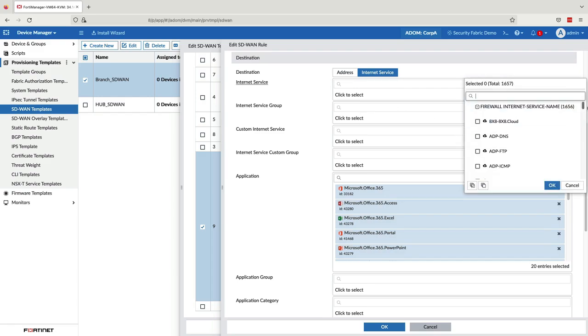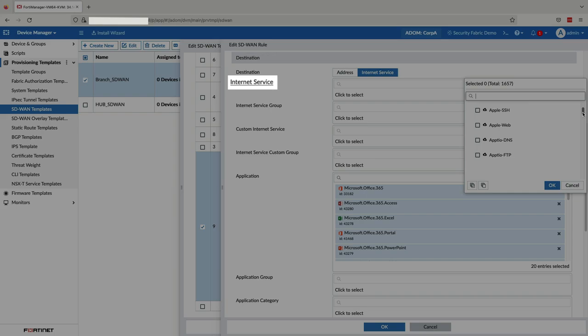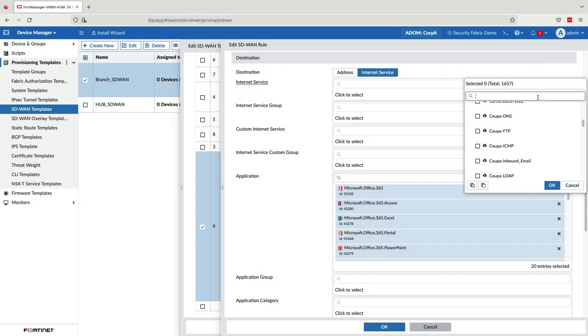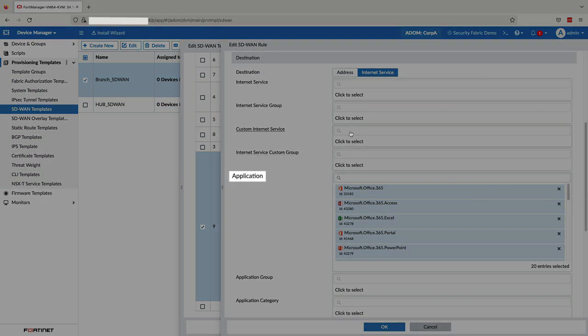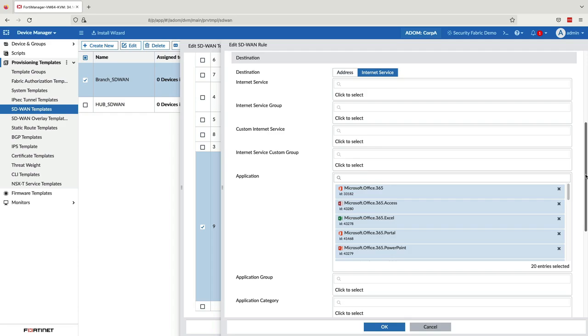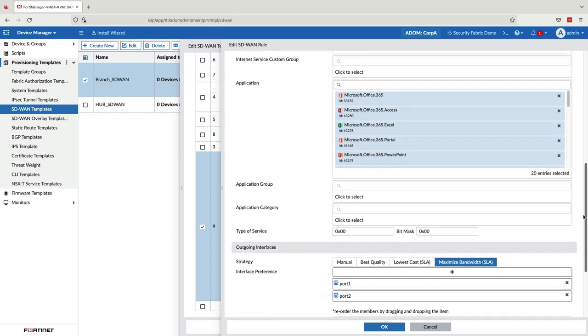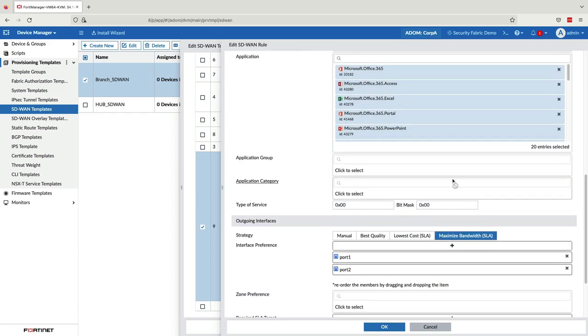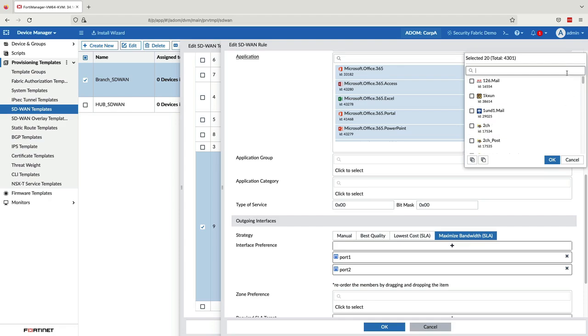One is the Internet Service Database, or ISDB. Applications here are steered on first packet. The other application database utilizes Deep Packet Inspection, or DPI, and since it is inspecting the actual payload, it is able to make very granular and accurate application identification. Between the two app databases, there are well over 5,000 applications which can be identified, with more being added and updated by FortiGuard Labs every day.